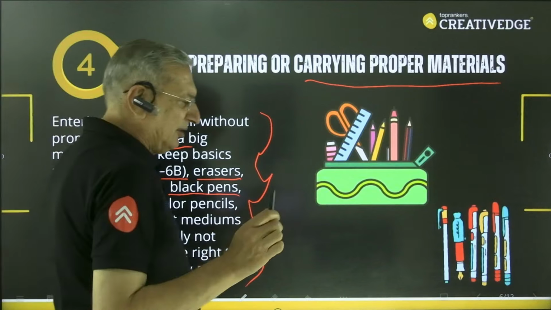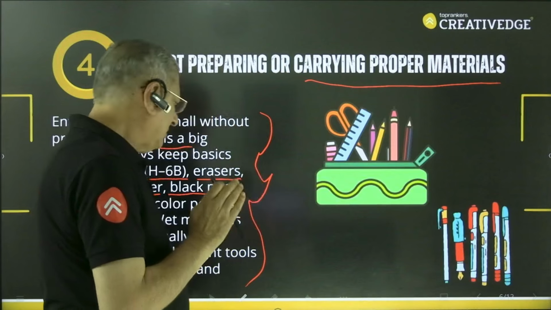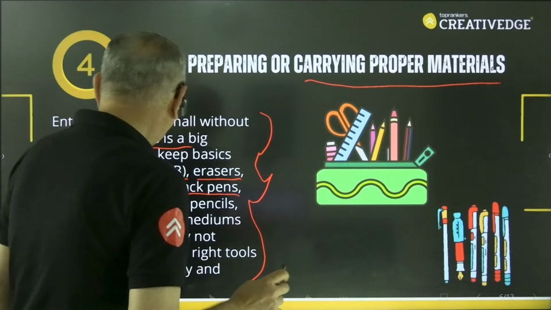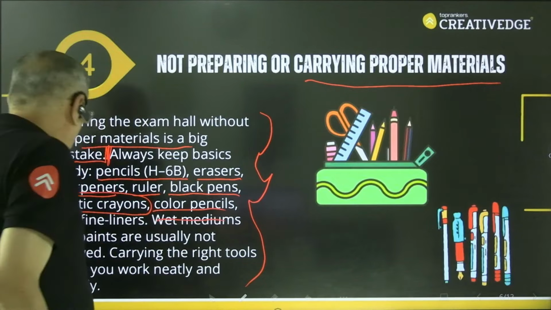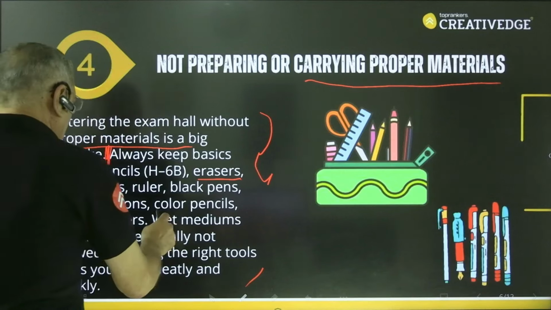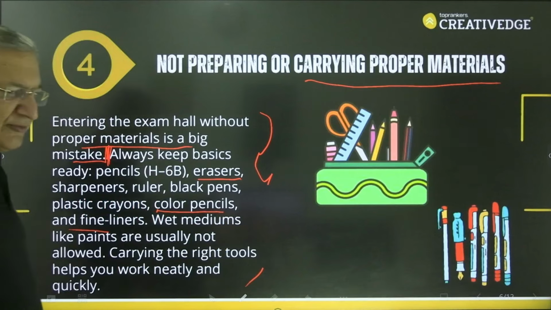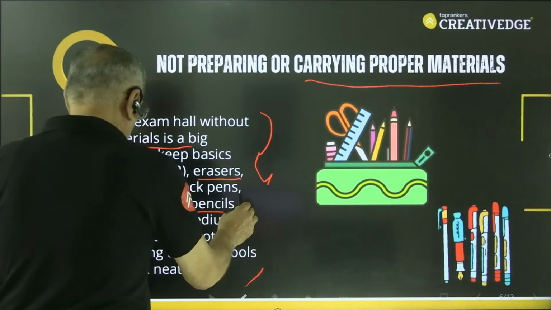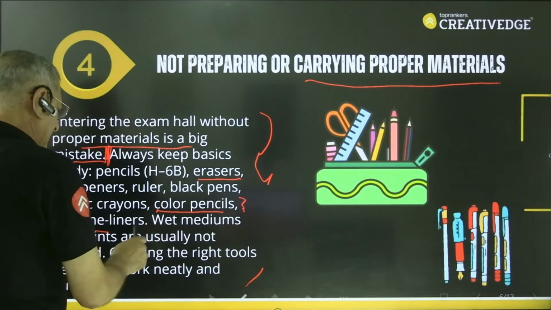Why? Because with plastic crayons you can do a good coverage of the coloring. Then color pencils. Yes, if you are unable to master yourself with the crayons, color pencil is the other choice. But color pencil takes a lot of time. That is where I say plastic crayons. And yes, do keep color pencils to do the nooks and corners of the same color.